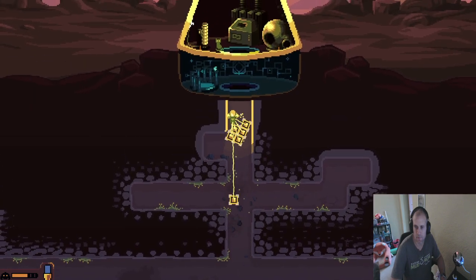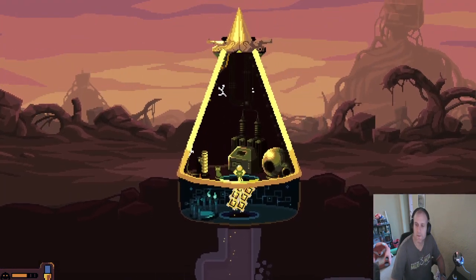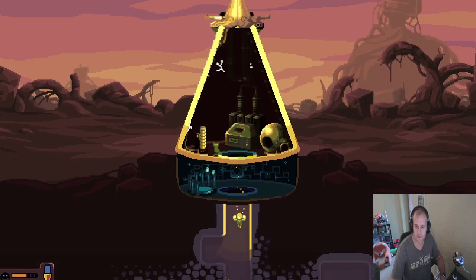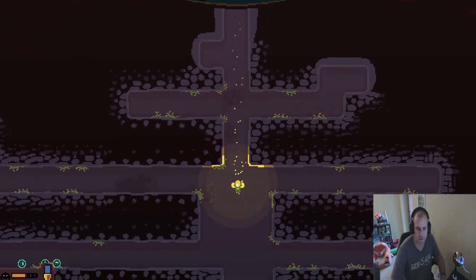Come on. Come around the corner. Good lord. Yeah, we're fine. We'll keep going. We don't need to upgrade anything yet. Wait till we get back, have a little more options.